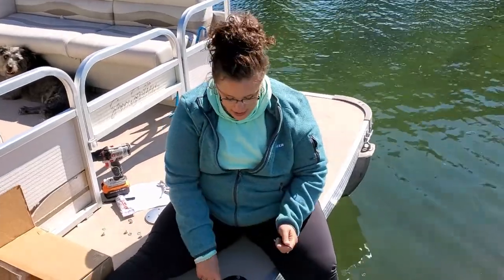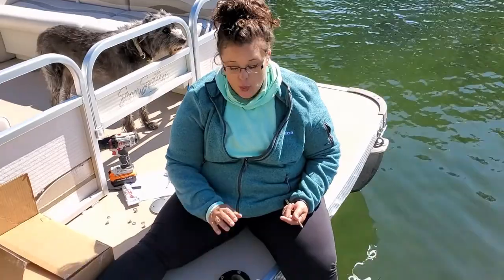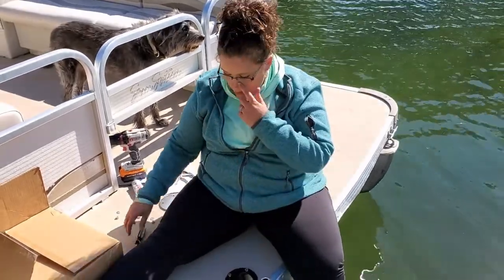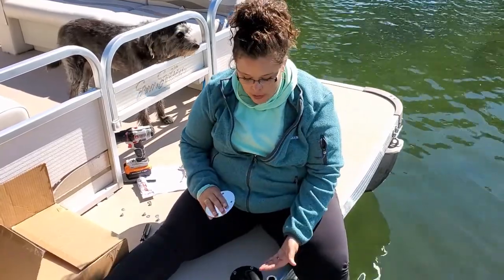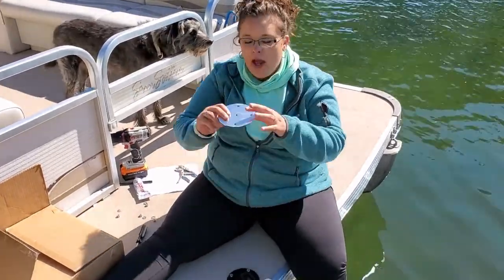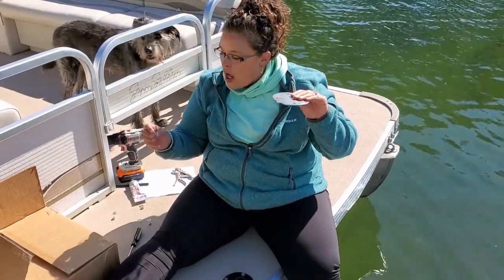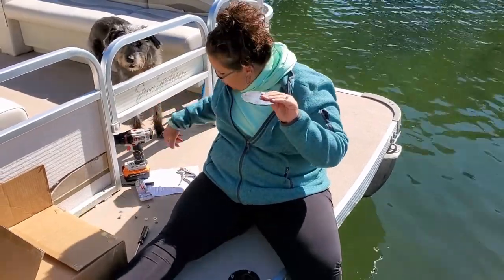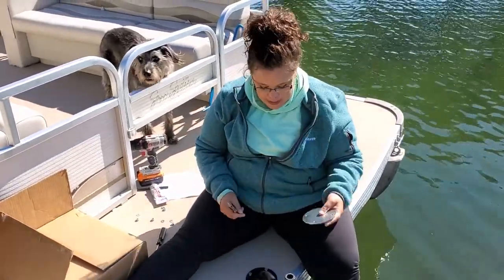Alright, so we now have our four screws in and holding our bracket enough that we can do some other things. So I'm going to put my screwdriver to the side. And we do have our other plate here that now we're going to install on the underside. As we do that, we're going to use our washers and our bolts that are here. Normally we would use more of a wrench, but today this is the tool that we have here. So we're going to be sliding this onto the screws and putting the bolts on.